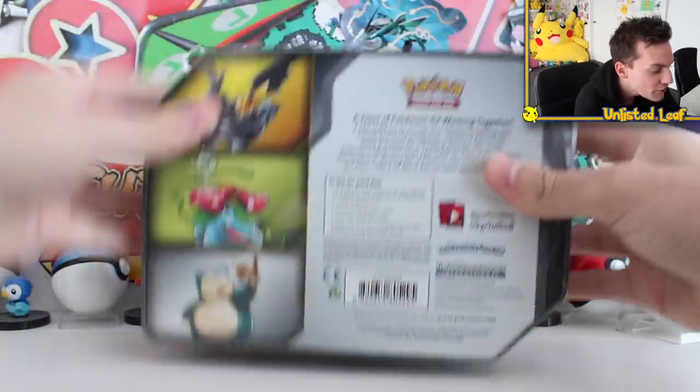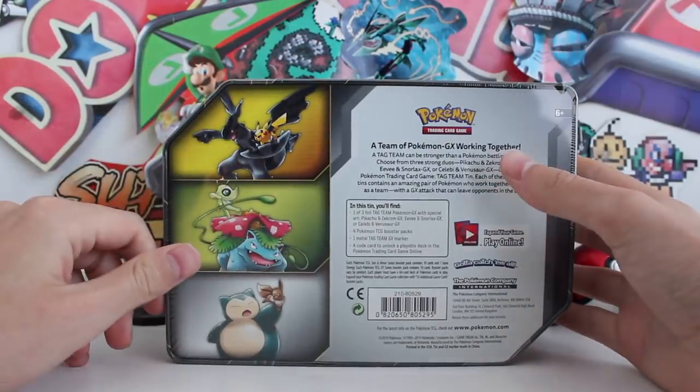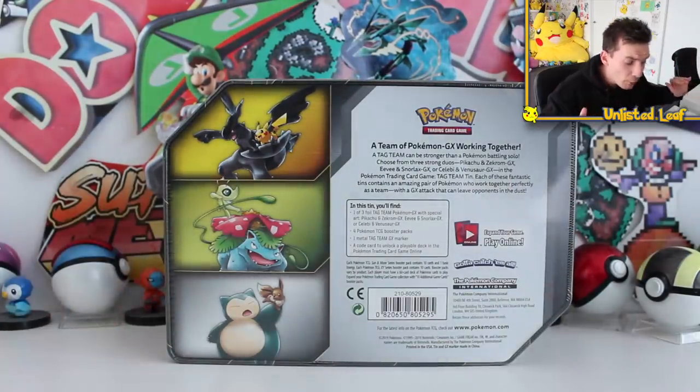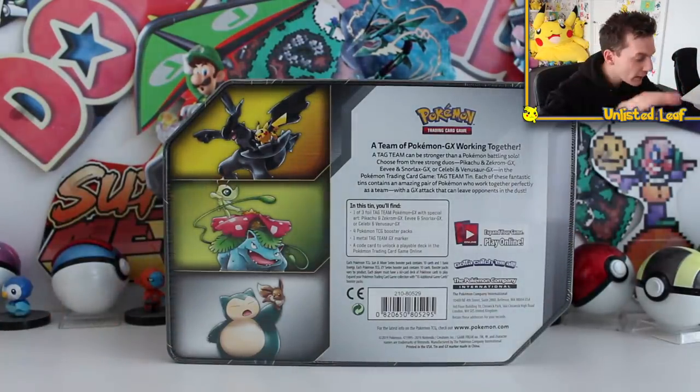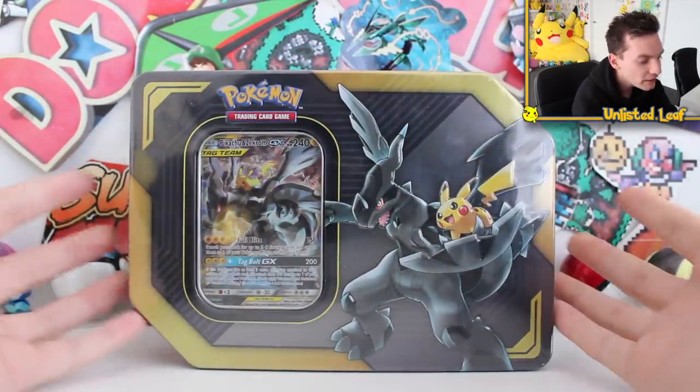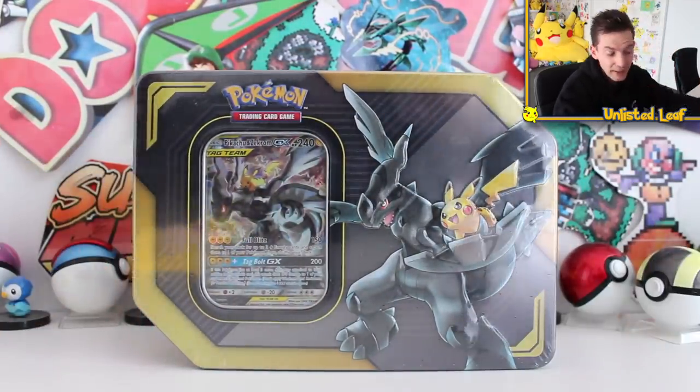As we're swinging around, pretty generic stuff. It's got the other tins right here. A team of Pokemon GX working together, as the catchphrase. We got the magical barcode itself, which you guys get way too attracted to. And yeah, that's pretty much each tin right there. Each of them have their own color scheme. So we got gold and black for Zekrom Pikachu.